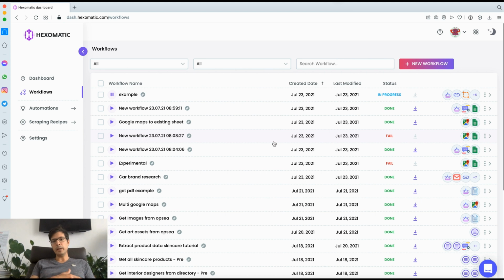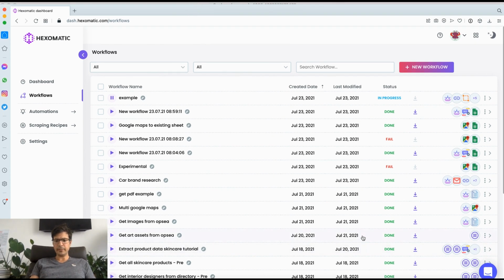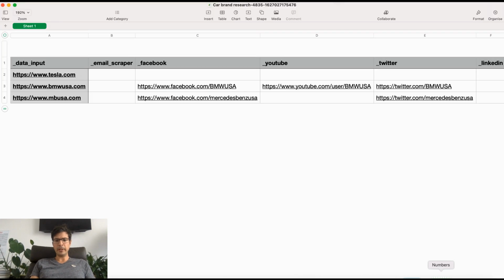You could load up a list of 100 URLs, or you could perform a Google search, getting, for example, the first 300 results. And for each result, you can look for these types of data points. So I'm just gonna open up one I made earlier. So usually this takes a few moments to run, depending on how big your URL list is. So here's one I did earlier.